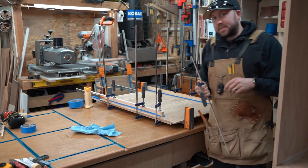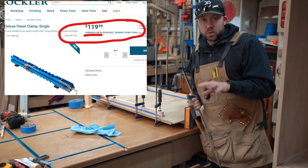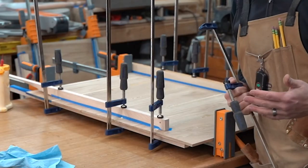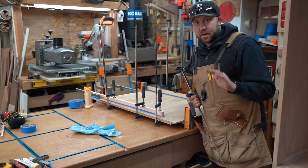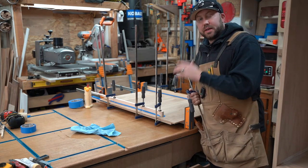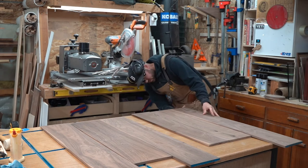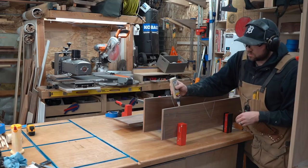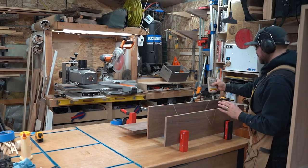Now, they have places that sell really cool panel clamps, but those same places are also sold out of them right now. So I'm using my own homemade cauls and hoping it'll flatten it and give me some pretty good flat panels to work with, because this is kind of the critical component of the doors. So we'll see. And just like my process with the white oak, I'm checking out the grain orientation of these boards to make sure they're flat as the fields of Nebraska, and to make sure they look pretty, because that can be important too.